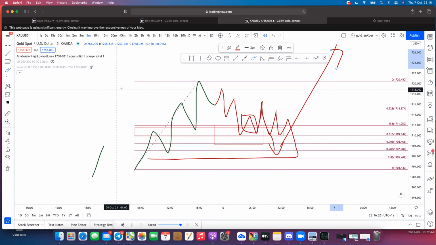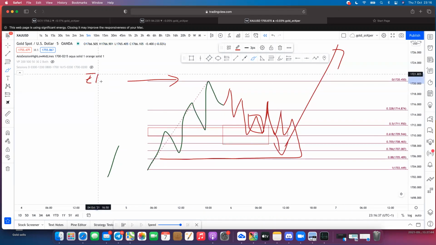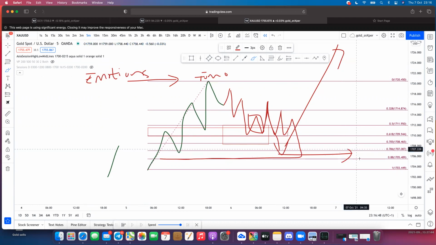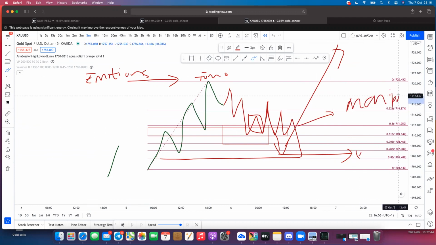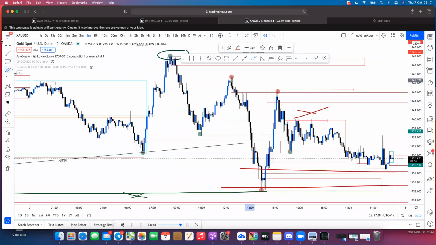And again, you should have this diagram like you're at university and you're learning about something important. You should label at the top, I'm going to feel some emotion because the trend's at a high point and I'm scared, FOMOing that I'm going to miss this move. You label it here, I'm going to have emotions. In the middle, people are going to get manipulated because this is the manipulation zone. And you label where true supply and demand sits.